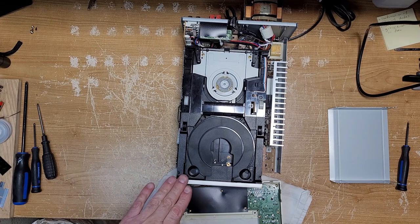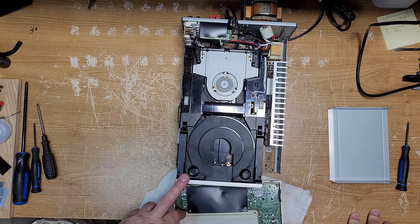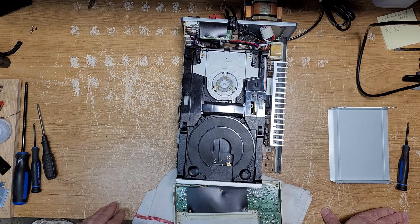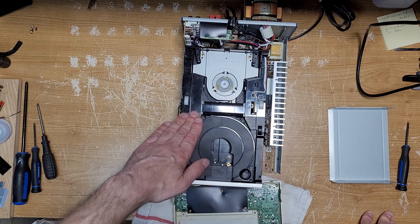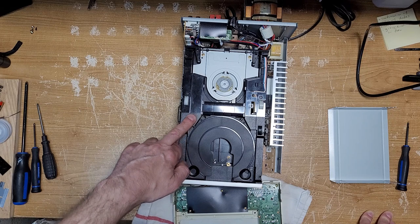And here's the problem I got into. I found it at a thrift store for 10 bucks. It was sitting on the shelf, tested it, seemed to be working. It's got a 3-disc CD changer mechanism here that is beyond complicated. I think the plans for a nuclear warhead are probably a little bit less complicated than this CD changer mechanism.